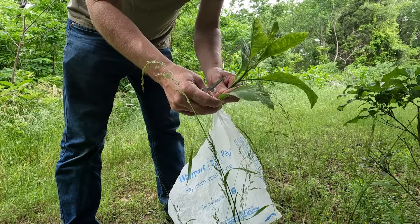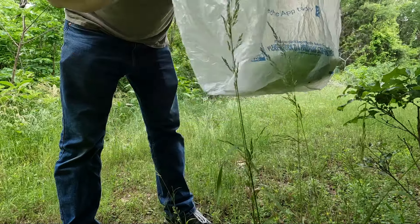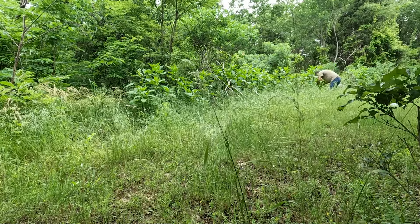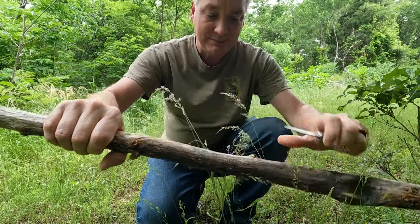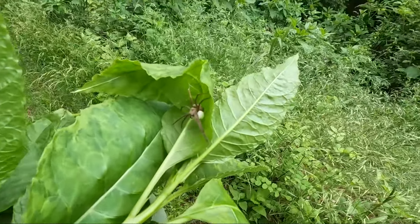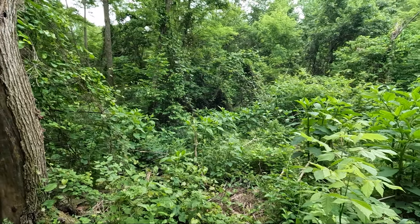I'm gonna stay with right around the first true leaves and go ahead and pull off there and start putting them in our bag. To show you how big these plants eventually grow, here's a stalk from last year — look how thick that is, but it is hollow. Poke grows really really fast; we missed our window here by maybe two weeks. Always check your poke when you're harvesting it — look at that right there, back in the heavier growing stuff. I think there's some younger stuff growing in it.